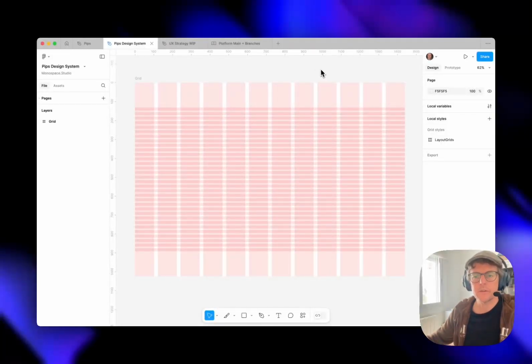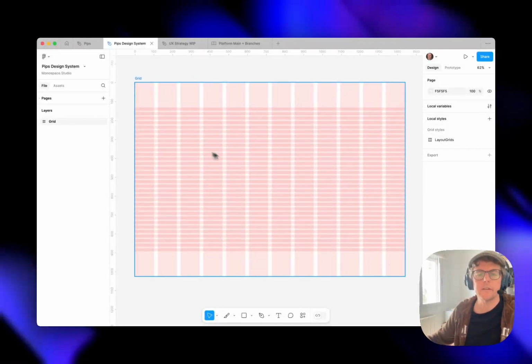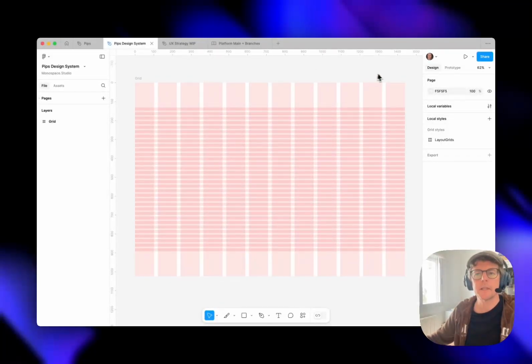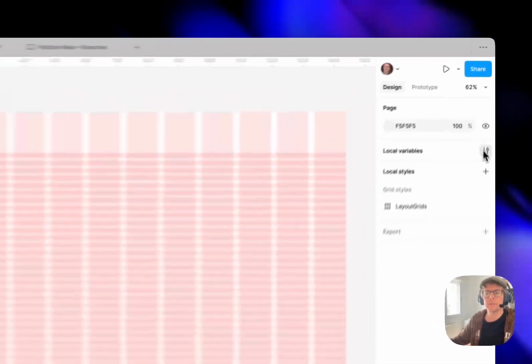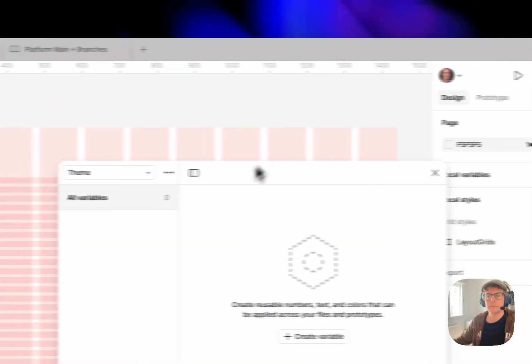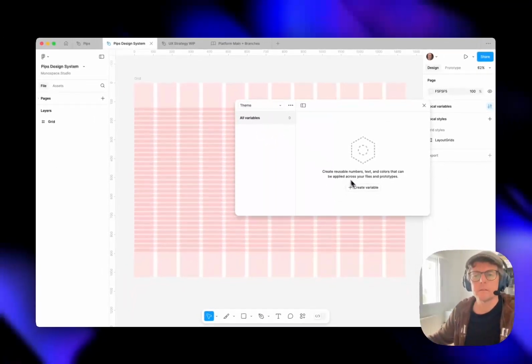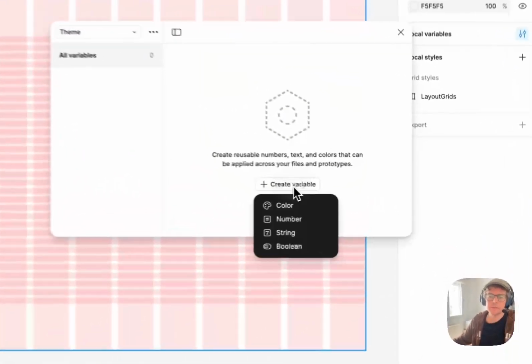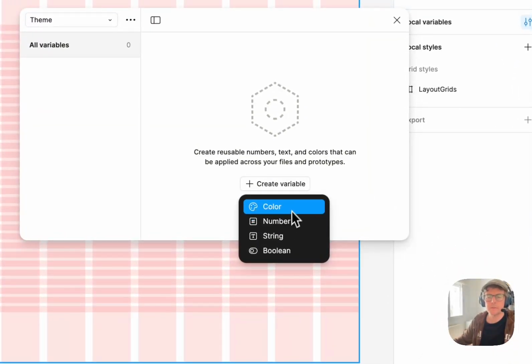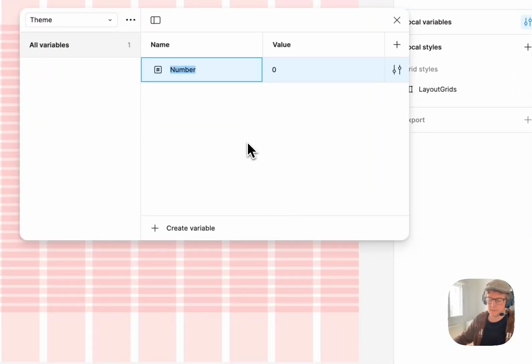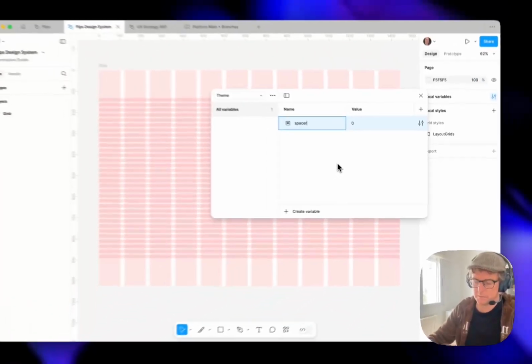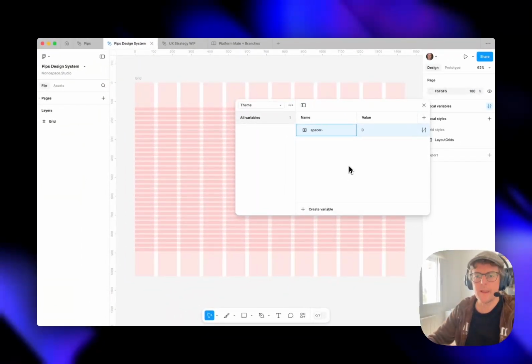Okay, we previously created our grid here based on some key spacing tokens, and now we're going to add those to our design system. So we're in the theme, and we're going to create some variables, otherwise known as design tokens. And these are going to be the spacing, so they're based on numbers. And we're going to call it spacer for reference, and we are going to call it M, that's the first one. In fact, we can use this folder structure too in Figma in order to create groups.